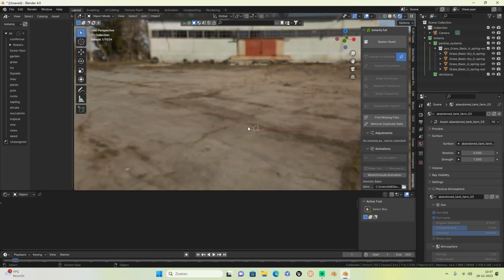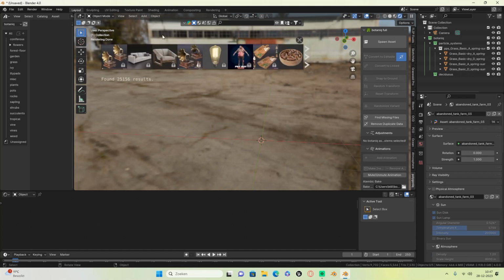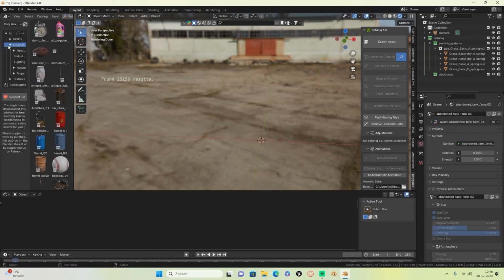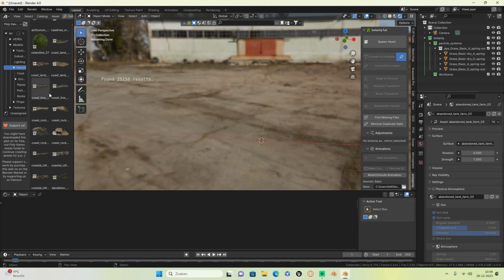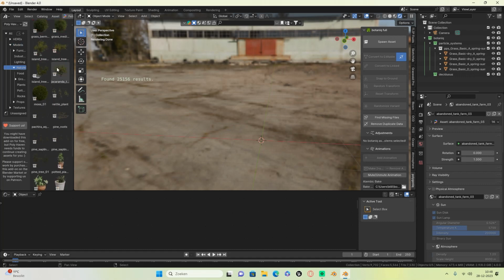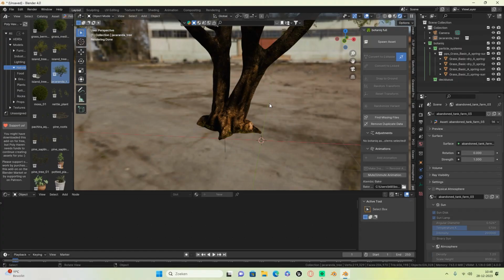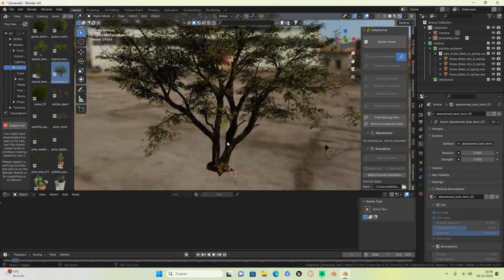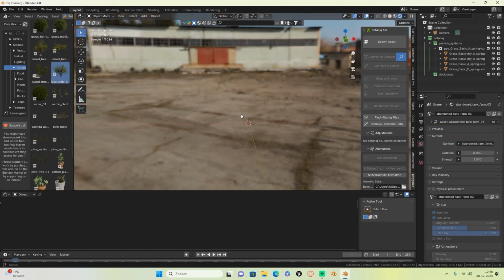So I would suggest to get some vegetation that you can access quickly, either through the asset browser or through Botanic. You can also find some vegetation in BlenderKit, which I would suggest getting, and there's also vegetation in Polyhaven. You have some trees and stuff that you can also just drag and drop in, and they look pretty nice. So there's multiple options to get these vegetations, and they all look pretty high quality.